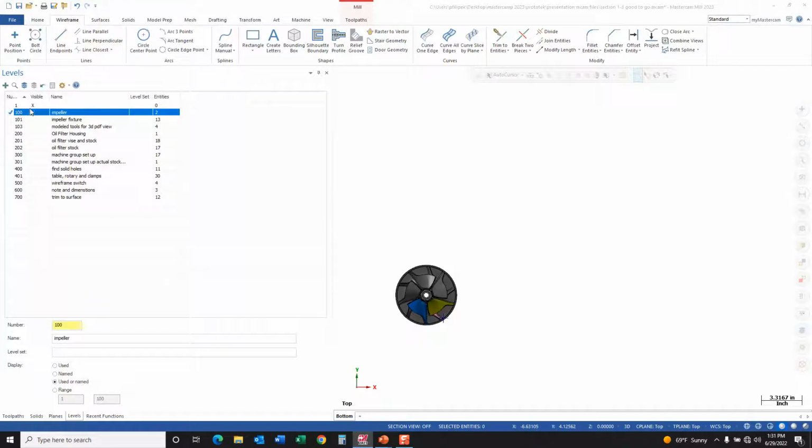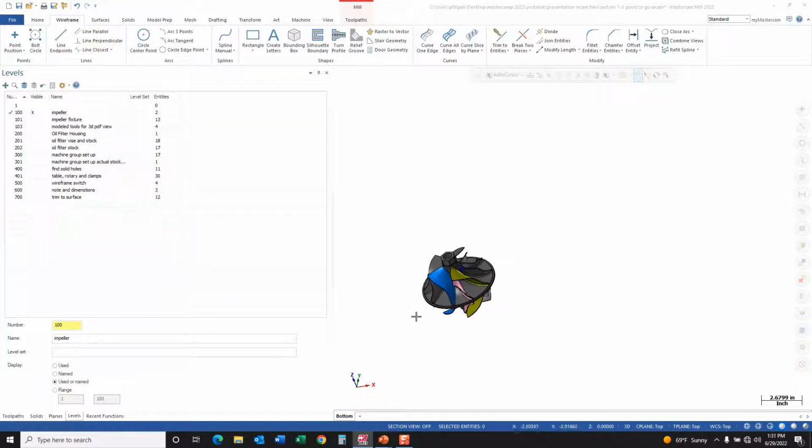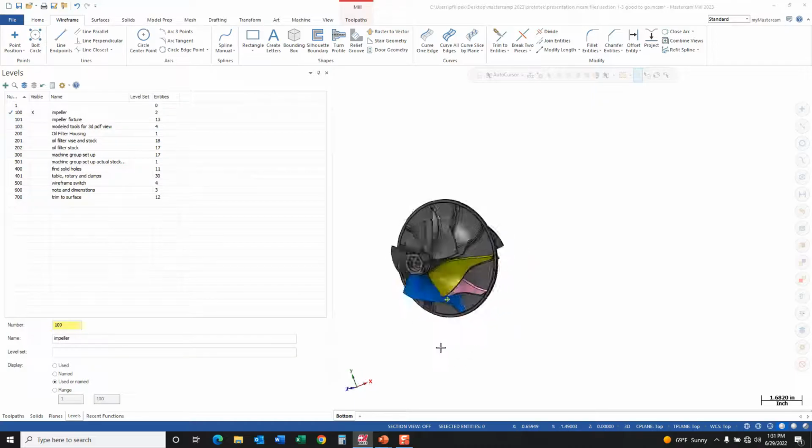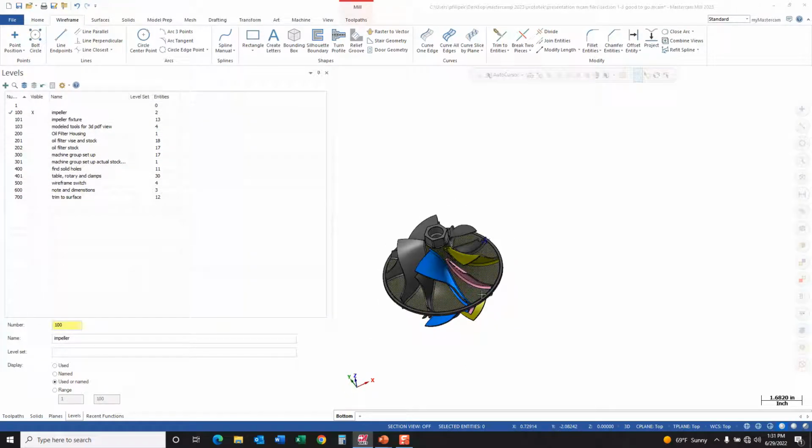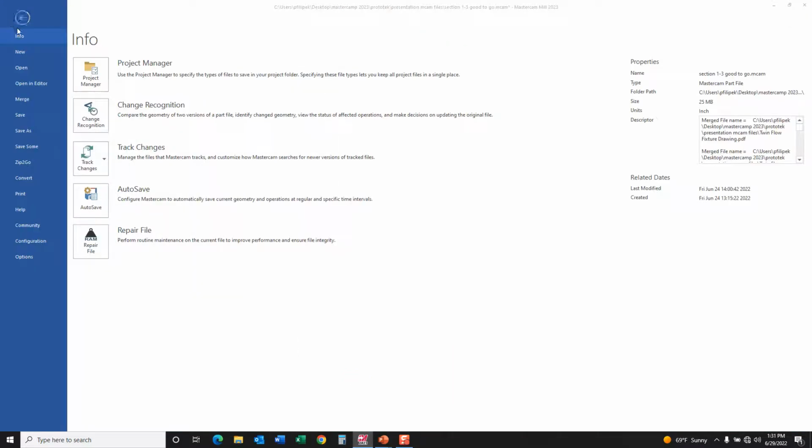So I have an impeller part that I'm going to be cutting, a twin impeller, and I want to embed the 2D PDF file right into the Mastercam file. Where that's going to be nice is then I don't need to print it off. I can have it right in the Mastercam file. It saves with the file, and it's easily viewed with the view sheet on the bottom if I tell it to merge view sheet. So I'm going to go up to File, and I'm going to go to Merge.